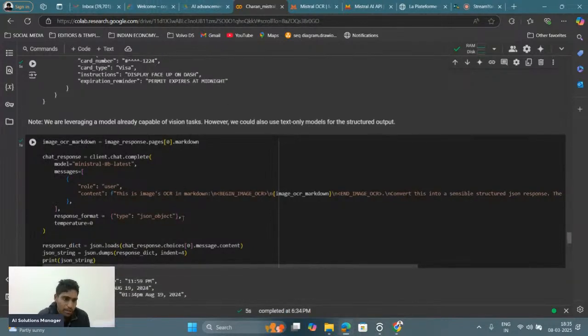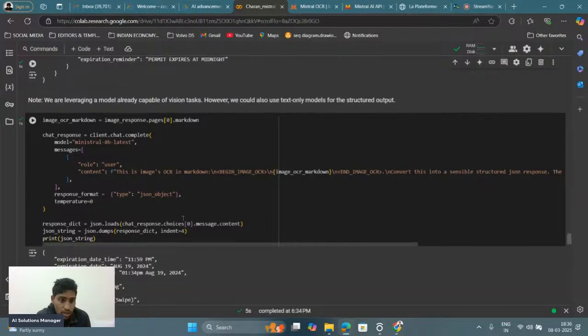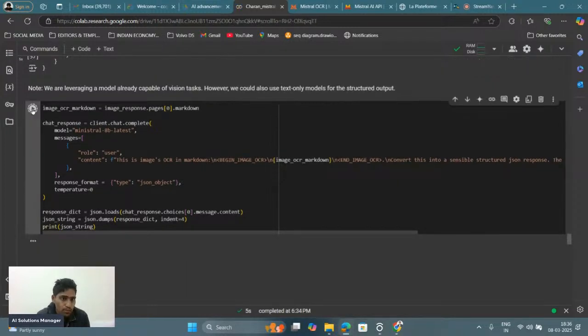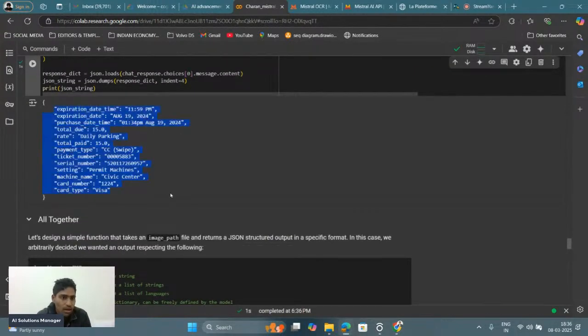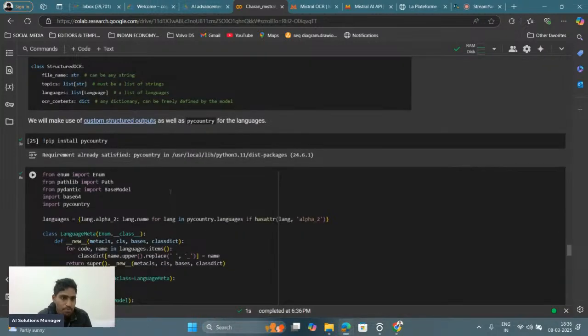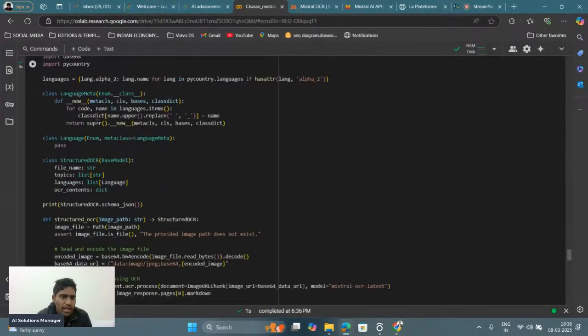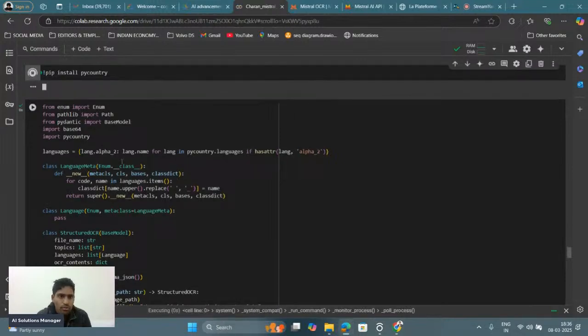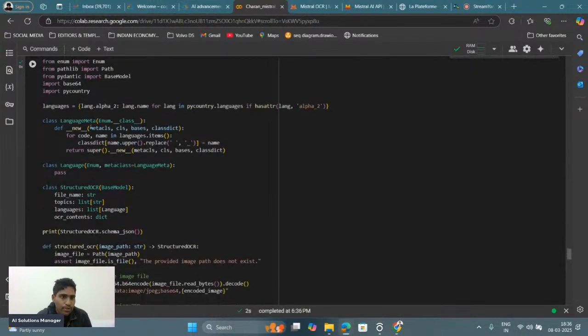Now, instead of Pixtral, we can use a simple LLM, Ministral 8B latest. Before, when I was talking about the vision capabilities, I was talking about Pixtral 12B. Of course, your OCR is also a very important architecture that we're going to discuss later. So now let me execute this one. We are trying out Ministral 8B latest, which is purely text, and you're still able to get the complete result out of it. So now you can put it all together and explore everything together with Pydantic.